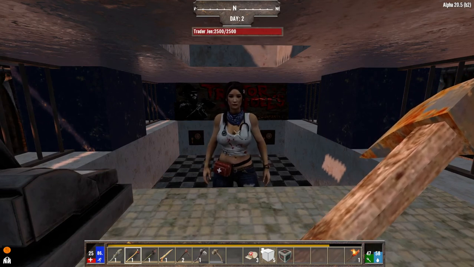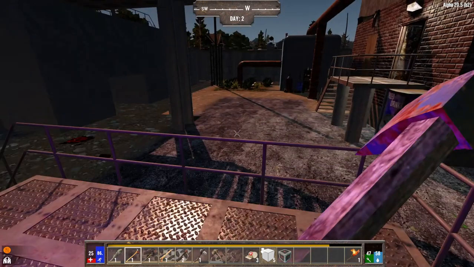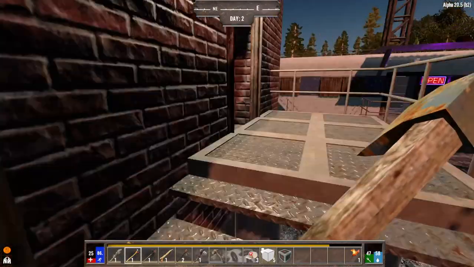What time are you? 1:40. So, about 20 minutes. So, let's just go up on the roof and we'll have a run through or somewhere. Skill listings and things like that.